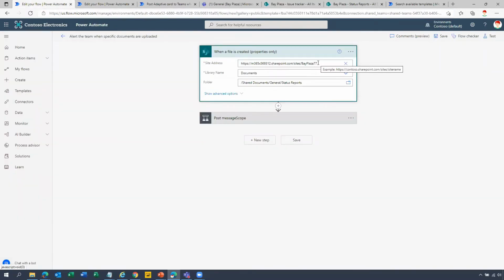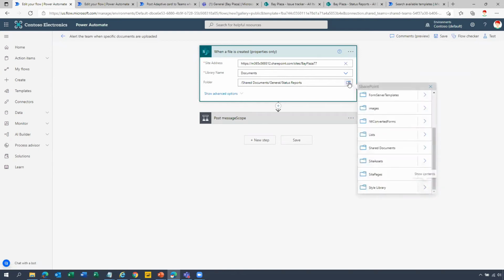Sometimes if it doesn't find it, like once you type it in, it may show up on the drop-down list, and I'll show you that when we create one. But if it doesn't, there's an option at the very bottom of the list to use a custom value. That's what I did here. And then once I did that, it automatically finds all of the libraries that are on that site. Okay, so it will be smart enough to accept whatever you put in there, even if it doesn't automatically find it.